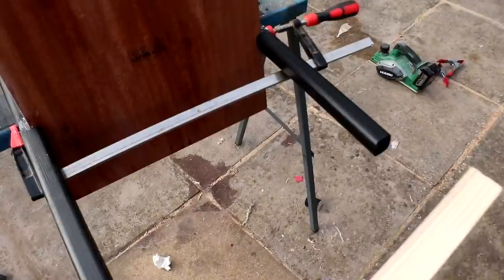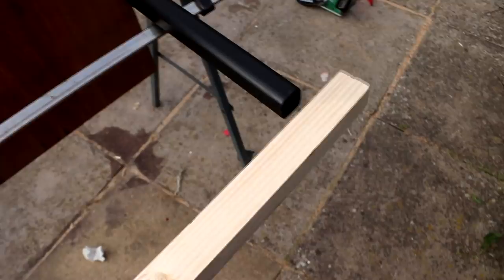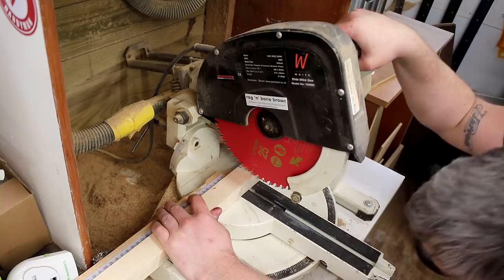So originally I was going to add a bottom rung to the ladder on the inside of the uprights like that, but because I've just lost a bit of height, I think I'm going to add it to the ends instead. I marked up for length and cut them at the miter saw.